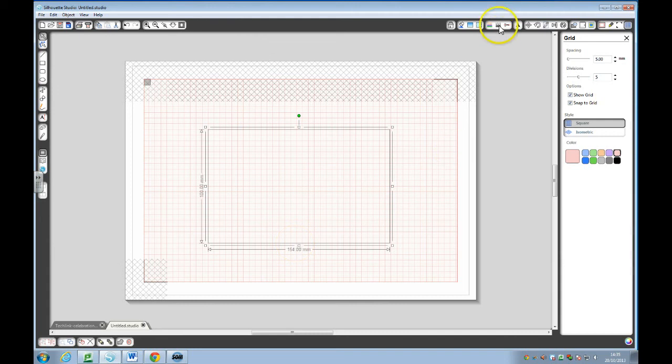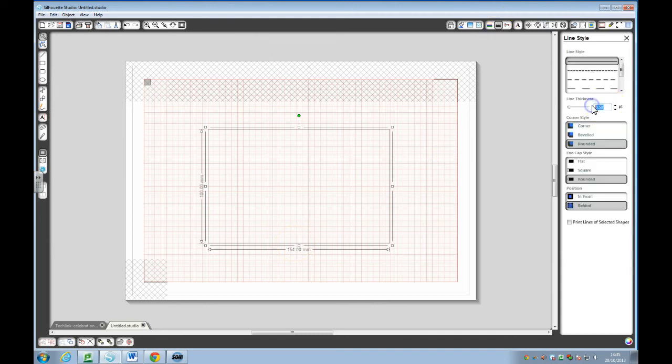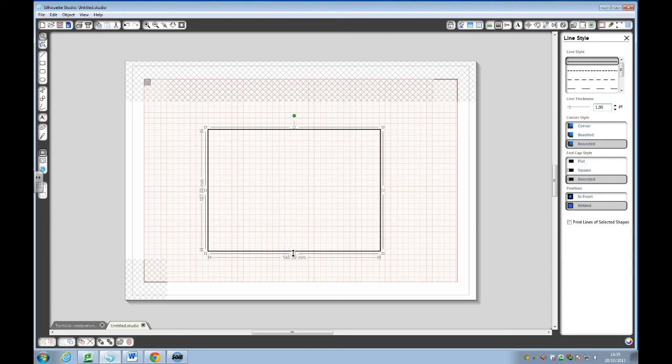Now we might, for instance, wish to up the line thickness. We may, so long as we have the cursor selected, wish to edit the size of our shape. We can do that both horizontally and vertically. We can also manipulate it by rotating the shape at the top here.